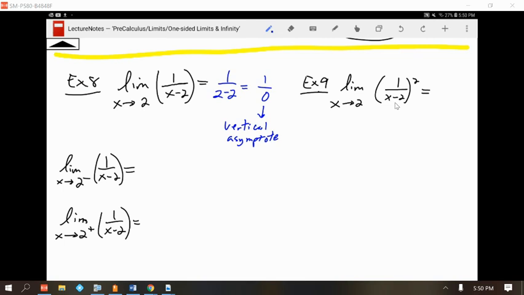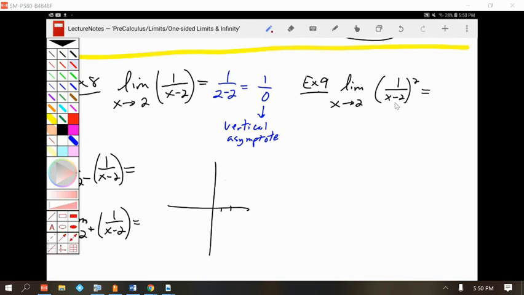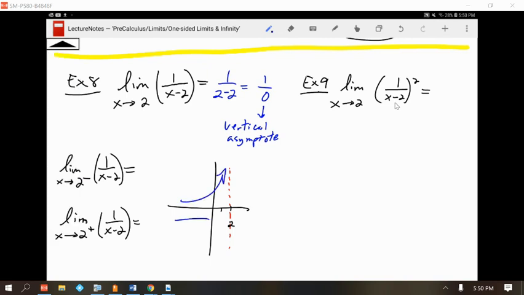So what do you do when you don't have a calculator and you're not sure, does this graph go up to infinity or does it go down to negative infinity? Because that's what's happening here. You know there's a vertical asymptote at 2. What I'm trying to figure out is what's happening at 2. Does the graph go up to infinity or down to negative infinity? I need to check a couple of numbers. Basically, it's like plotting the graph in your head or just sketching it real quick.